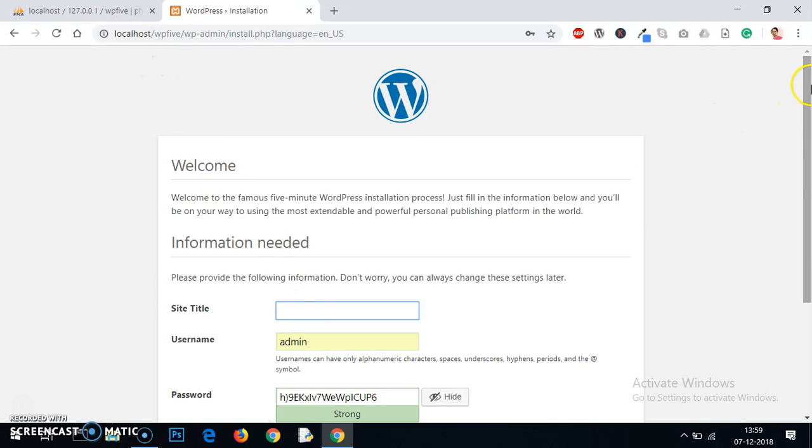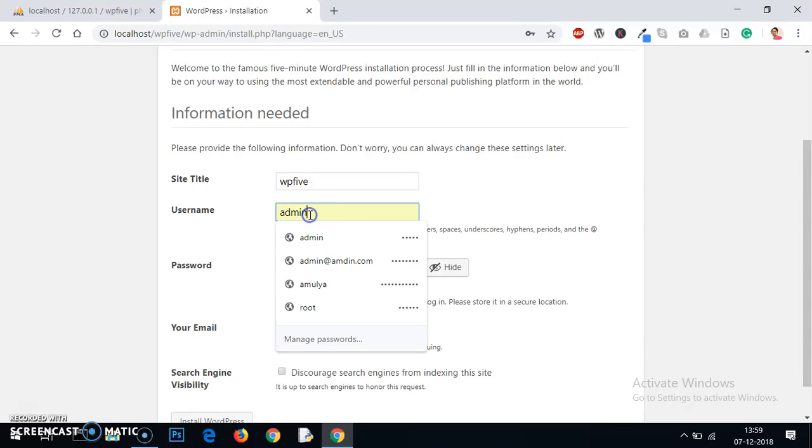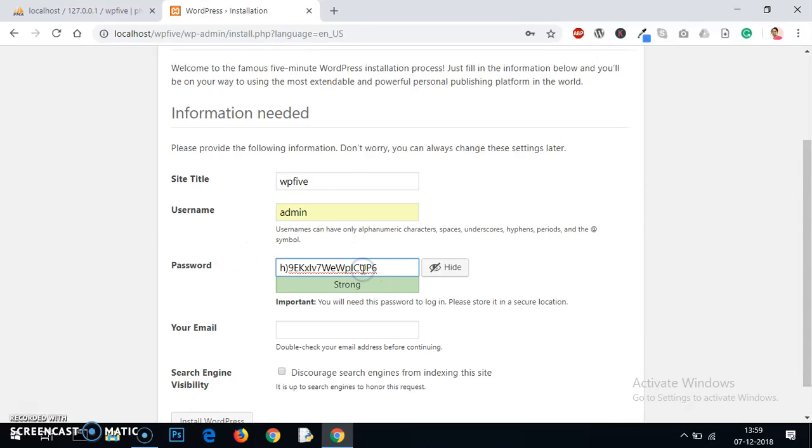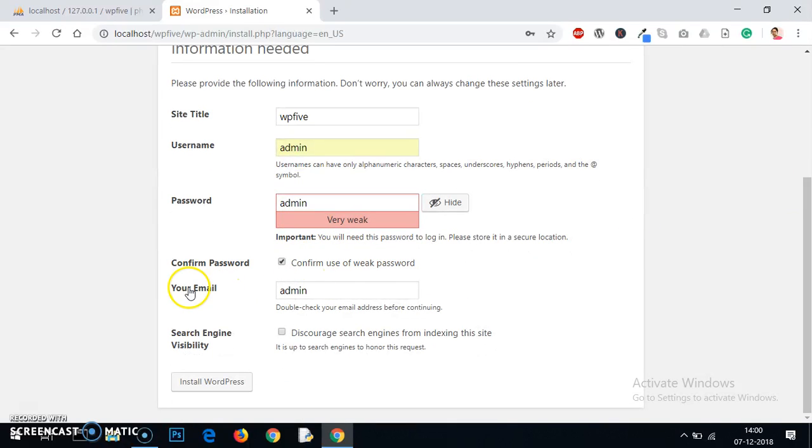All right, now a little bit of configuration for our site. So I'm gonna say WP5, admin is okay. I'm going to leave the username as admin, but you are advised to change it. When you confirm the password, this is for simplicity. And oh, sorry, it's an email address. I'm going to take this as my email address and install WordPress. Site title, username, password, and email address. That's all you need. You also have to confirm the use of a weak password in case you have chosen one like me.